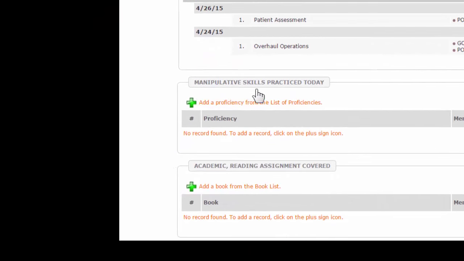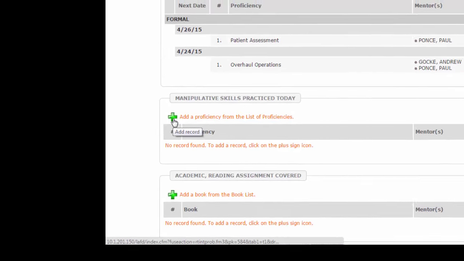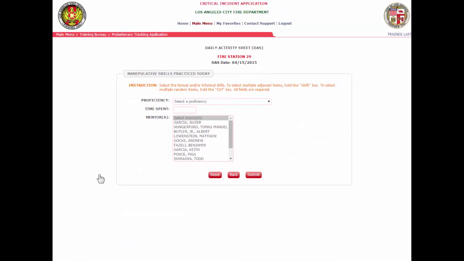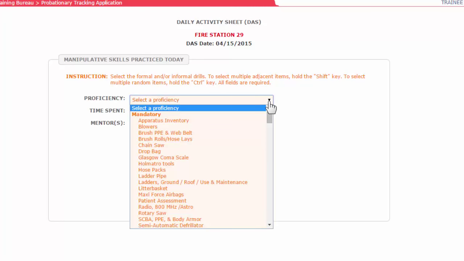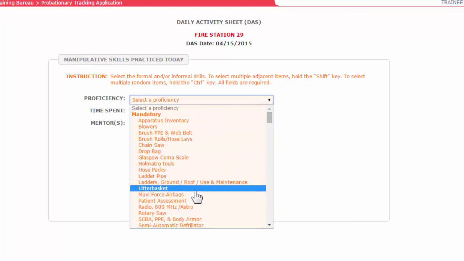To add a record in the Manipulative Skills Practice Today category, click the green cross button in that category. Select the proficiency, click the drop-down, and choose from the options.